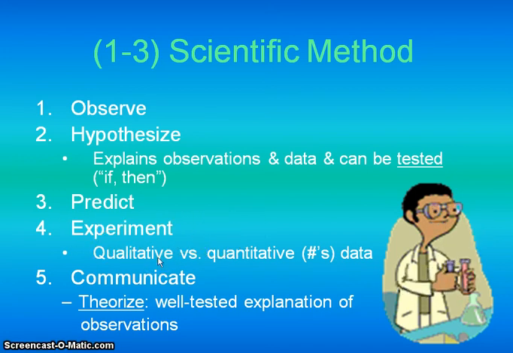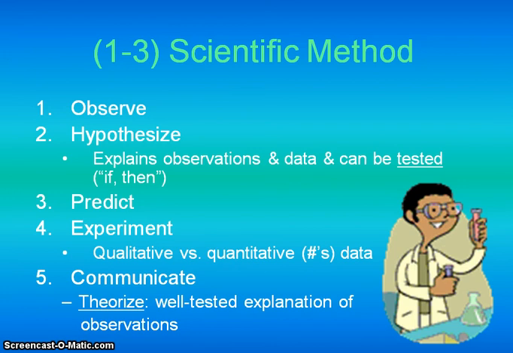Qualitative data are more comparative values, things like this object is heavier than this object, or it could be maybe a color description. This is a yellow product that we made, or this is a blue product that we made. So those would be qualitative forms of data. Once your data is collected and you finish your experiment, you then will look back at your hypothesis and decide if your data supports or refutes that hypothesis.